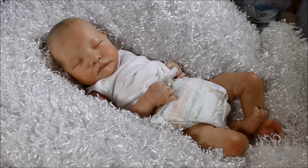So I really think it's important when you decide to sell your baby, which is not the problem, but to me the problem is when you go to sell a baby and you have it in a funny looking outfit, or you haven't taken time to comb and style the hair correctly, or have the baby looking like the baby that you got in the mail. I think it's really important because that baby is representing the artist.